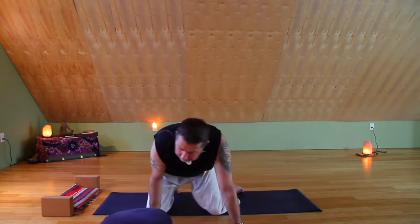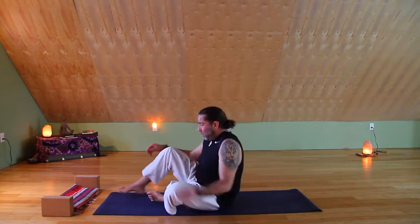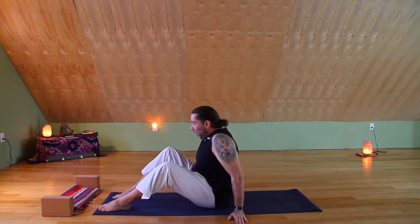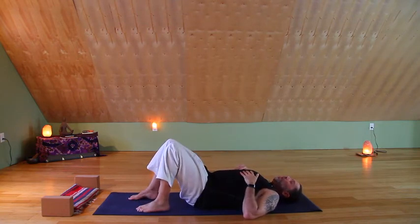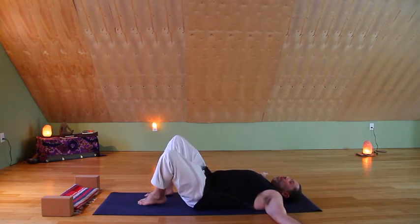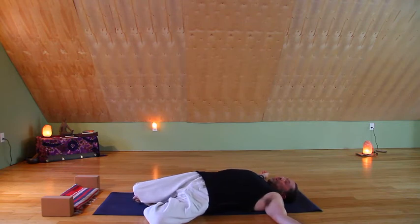And for today, we are going to start on our backs with a little bit of supine twisting. So on your mat, you're going to come onto your backs. You're going to bend your knees and place your feet flat down onto the ground. You're going to open your arms wide like a T, and then you're going to drop your legs off to the left-hand side and turn your head to the right. We're going to close the eyes and breathe.